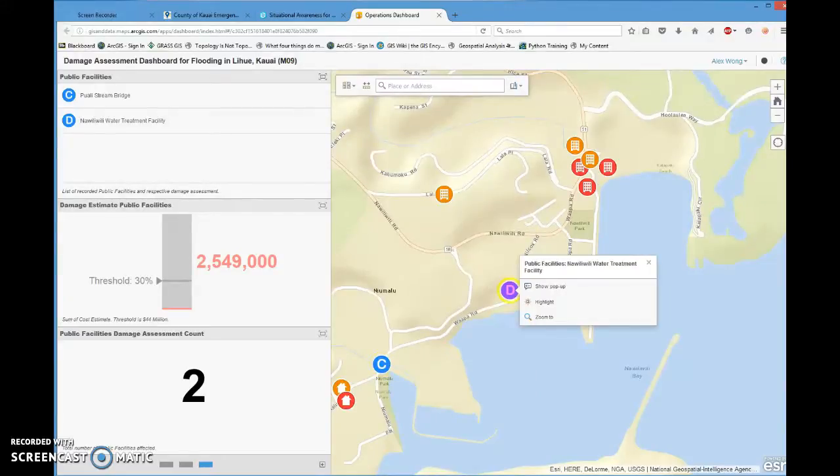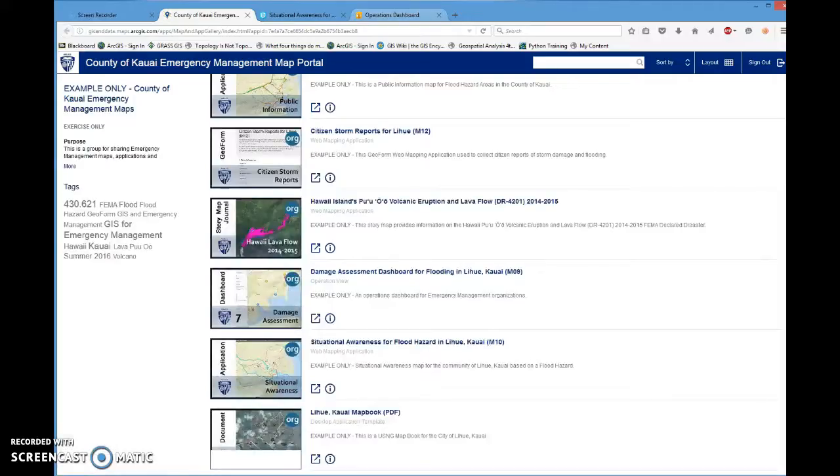The threshold is an example of a monetary threshold where federal funds or state disaster funds or a combination of the two need to be brought in to address and alleviate the local situation in order to clean up or provide any aid for management. And then the count here is just a tally of how many features are added to the map. And the audience for this one is the emergency management team, of course.